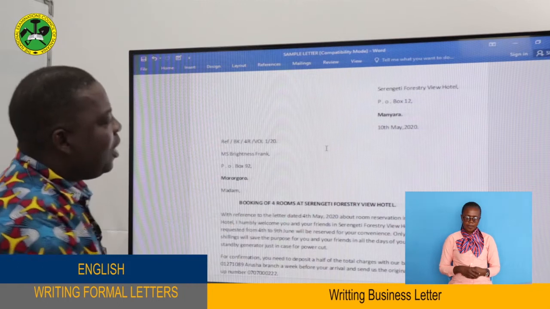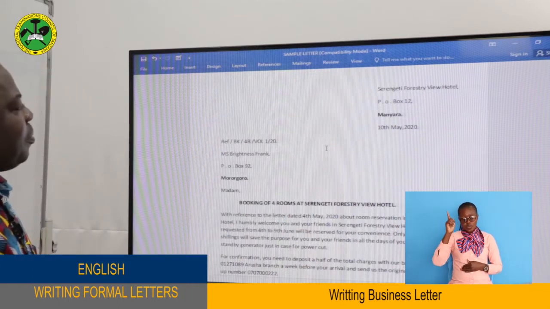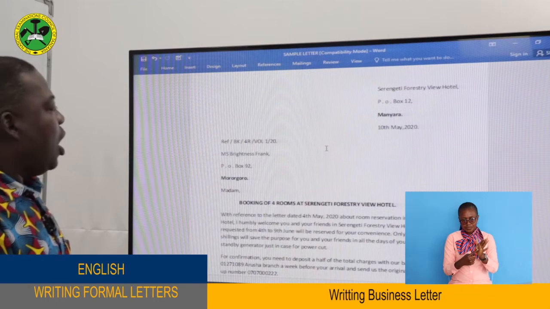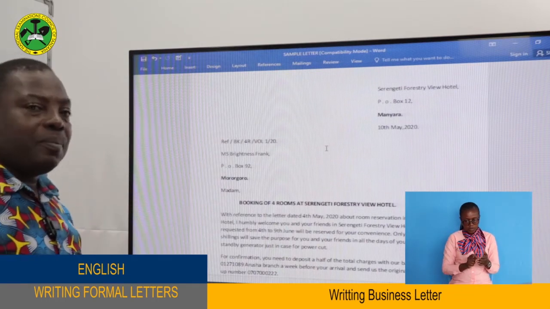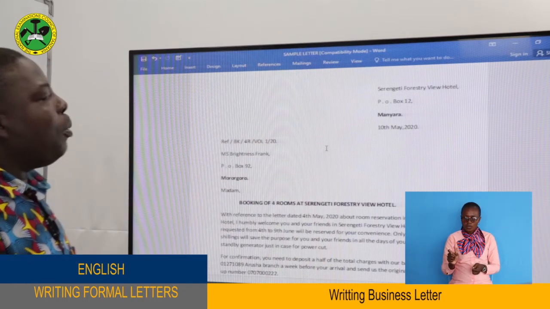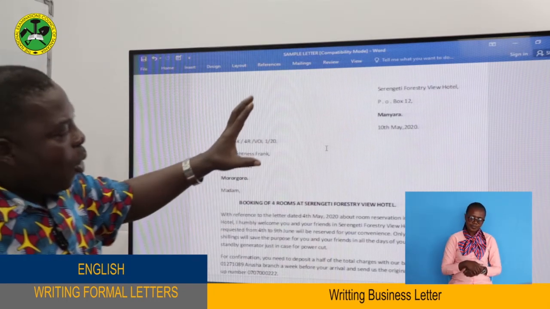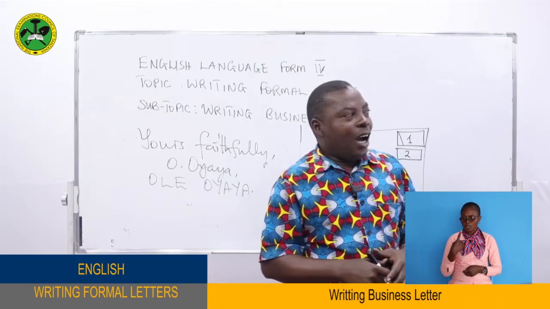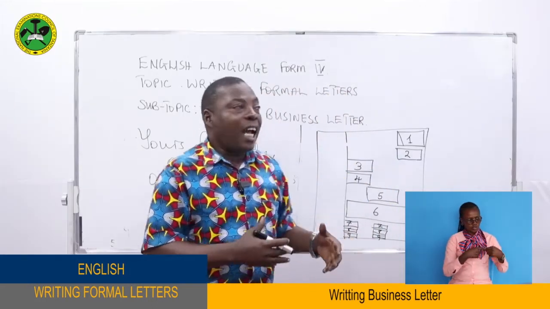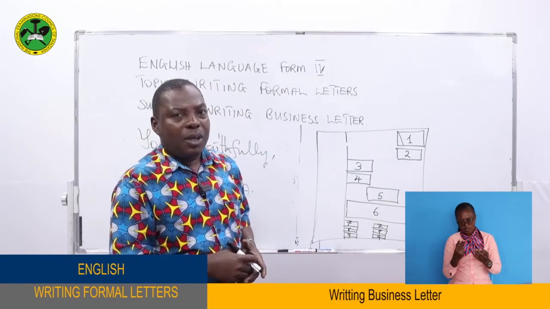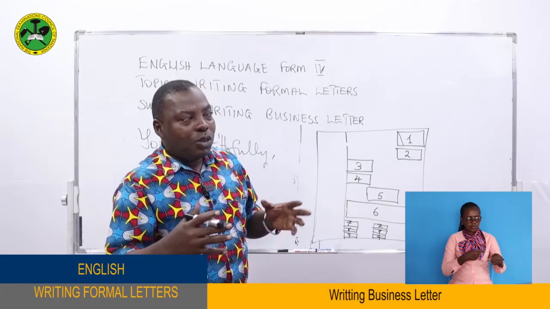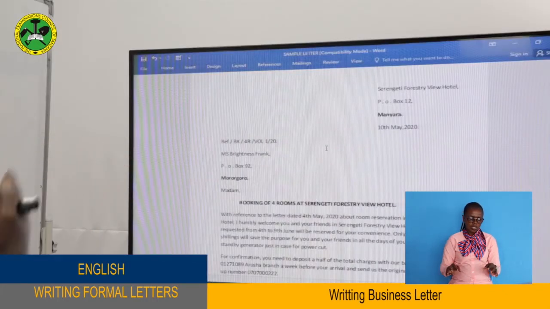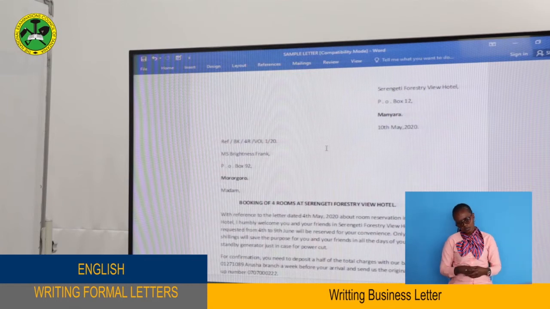Now here we have this sample letter that I took from one person who wrote it as a response to certain customers. Now let's look at aspect number 1. What difference have you noted from the discussion that we had? And if there's no difference, try to see how they look. Are they similar? In which ways?